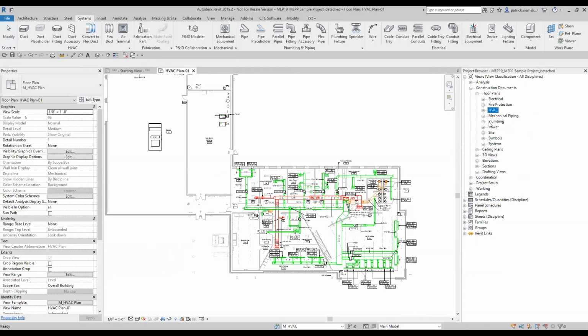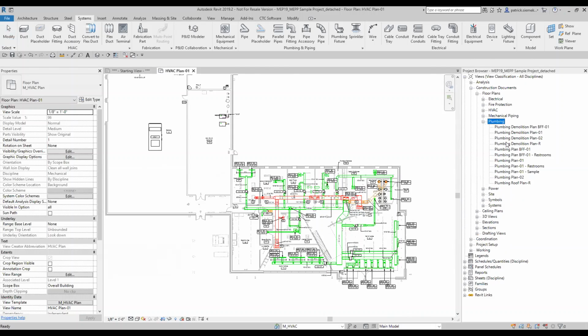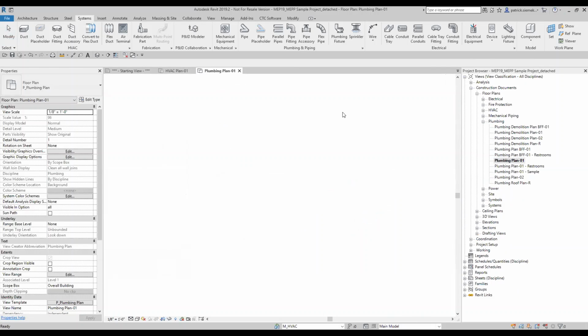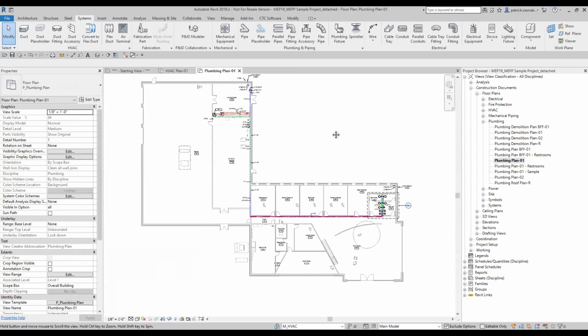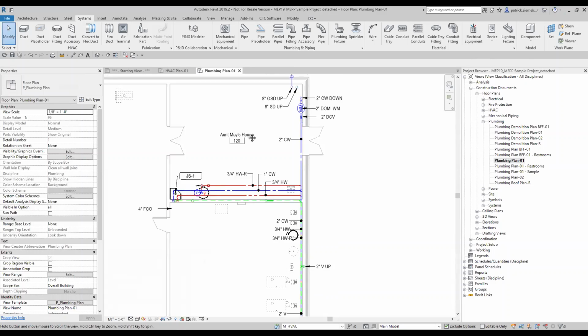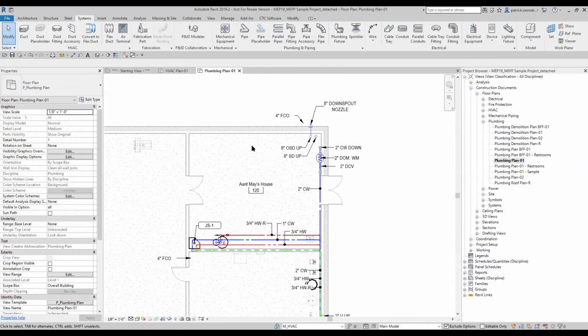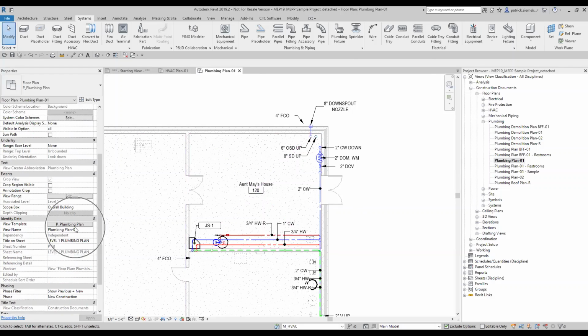So with our construction document views, working down the line, if I jump to my plumbing area, once again, just like we had our HVAC plan, in our plumbing plan we start to see graphically how our views will show once they are placed onto a sheet. Throughout this whole pack, all of this content is already predefined from the setup of the views and the naming conventions. All of the construction documents which are placed onto a sheet do have in your properties already a view template.